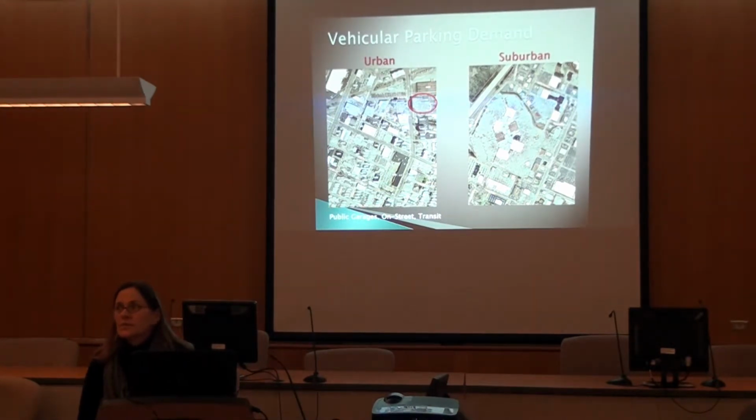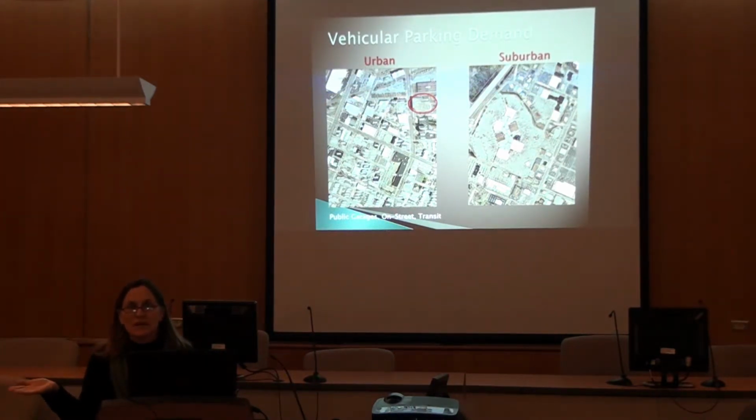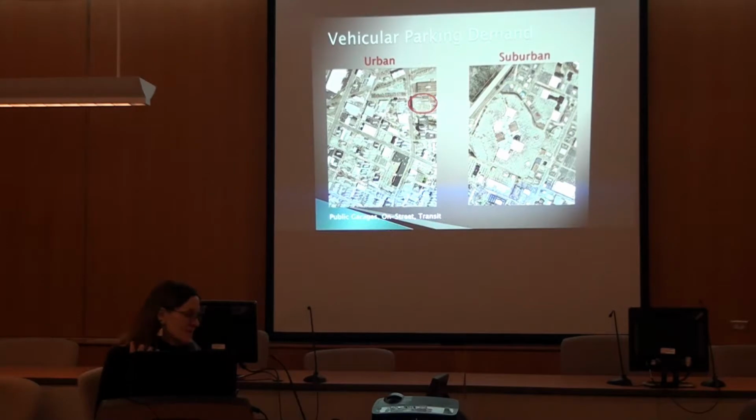Okay, so before I launch into the specifics of the parking standards, I want to talk just a second about, again, the difference between urban and suburban when it comes to parking. If you just look at an aerial photo of the two areas, this is the Market and Main area on the left and Hamilton Place on the right. It's probably a little hard to see, but they're very different. At Hamilton Place, you have buildings that are separated from each other with lots of parking around them. In downtown, buildings are much closer together. You've probably got smaller parking lots scattered in between the buildings, but it just looks different. And so we're trying to consider some of the differences.